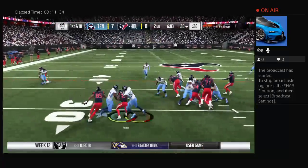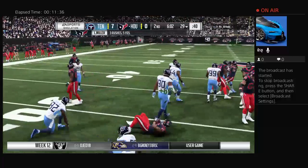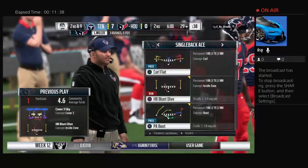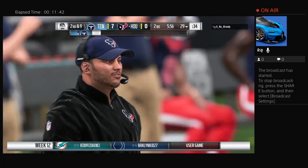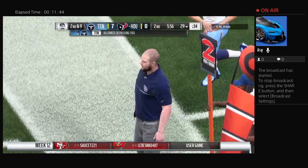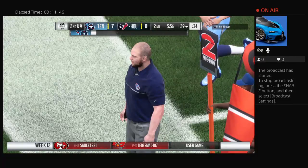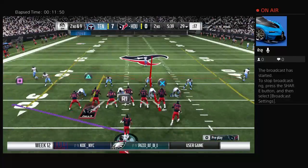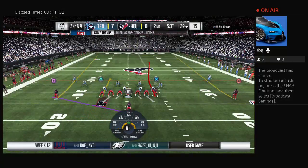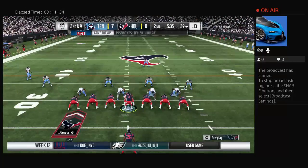Number 1 goal is what? To make the playoffs. Number 2 goal is win your division. Number 3 goal, and the biggest goal, I think, is to be the highest seed possible that you can be heading into the playoffs so that you can have as many home games as possible to try and get you to the Super Bowl. And right now fighting for every win possible to try to at least secure home field for the wild card and or divisional round.